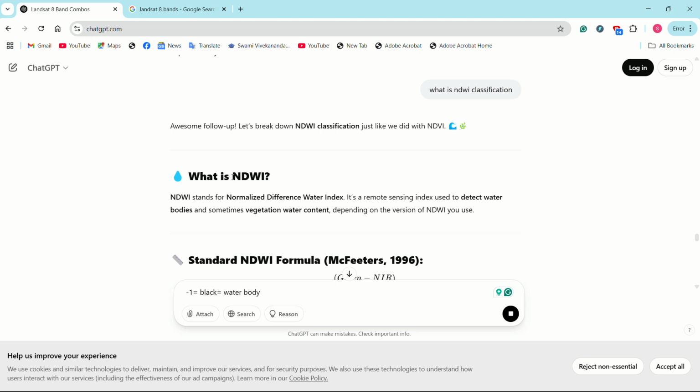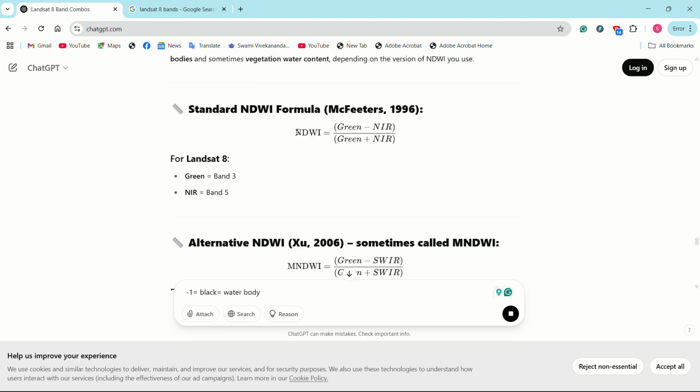It is the normalized difference water index. It is actually referring to water. Now, what is the formula of NDWI? It is green minus infrared by green plus infrared. Remember, this is the green band, this is the infrared band, this is the green band, and this is the infrared band.